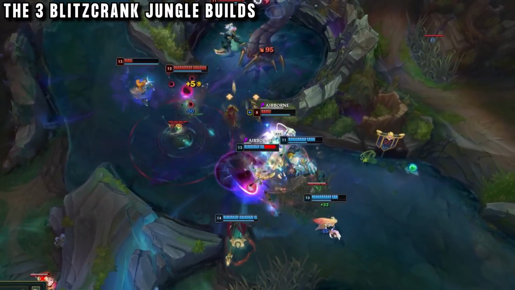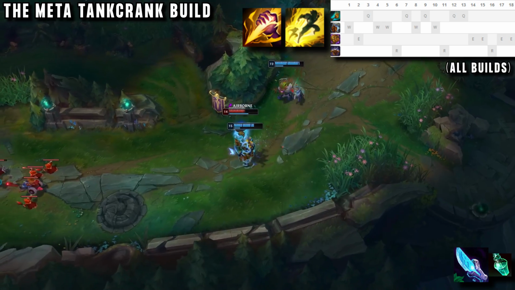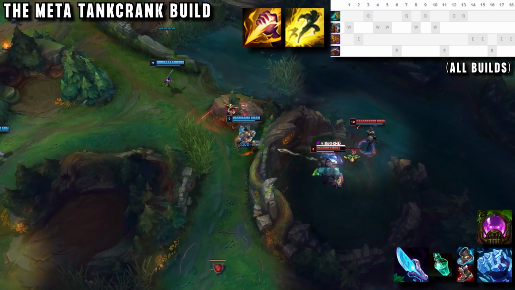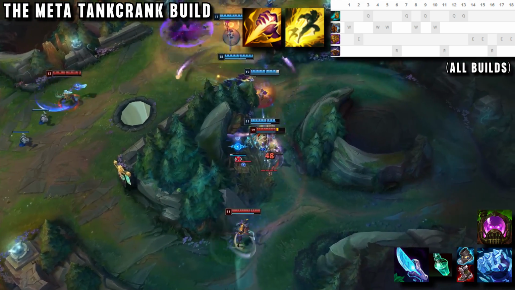We'll start with what I think the meta build will probably be, and then go on to the fun one-shotting builds. This build is Tankcrank, the Playmaker, Blue Smite to set up hooks, tank boots early on, first item Frostfire or Chem Tank. Both of them work. Frostfire is best for auto-attacking enemies to death, or Chem Tank if you want more speed to make more plays.